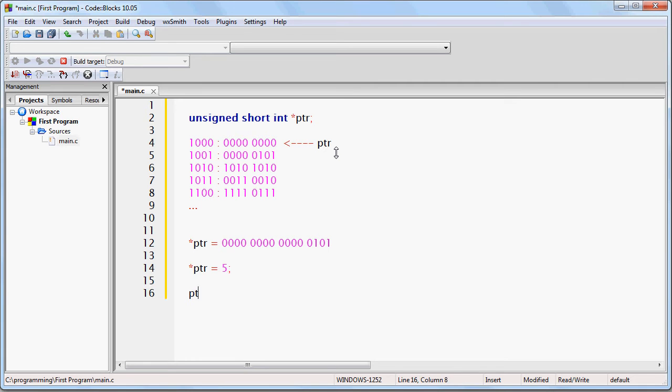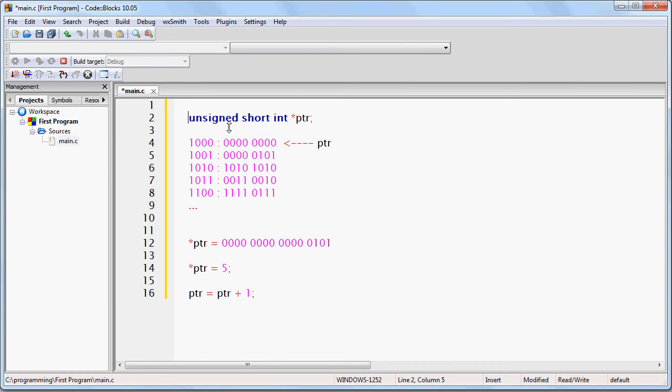Now what if I write this? PTR equals PTR plus 1. Remember, it doesn't matter what is at the memory address in terms of the data type. Whether we're looking at characters or integers or whatever kind of data we're looking at, binary is binary. When we write PTR equals PTR plus 1, what C cares about is the data type that we used for our pointer.